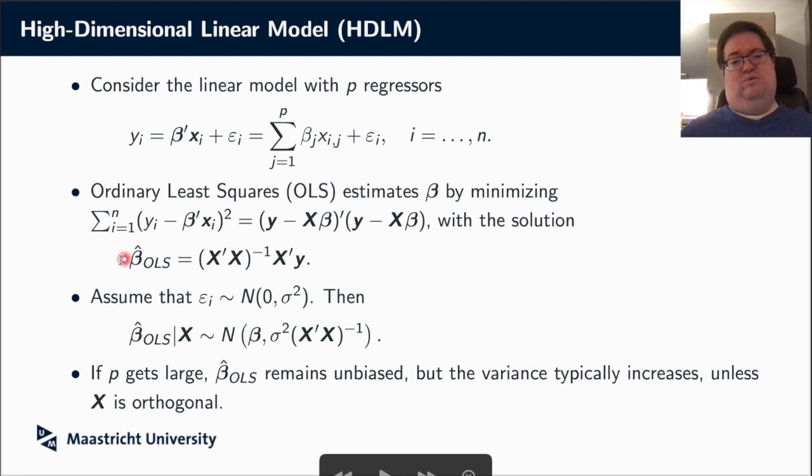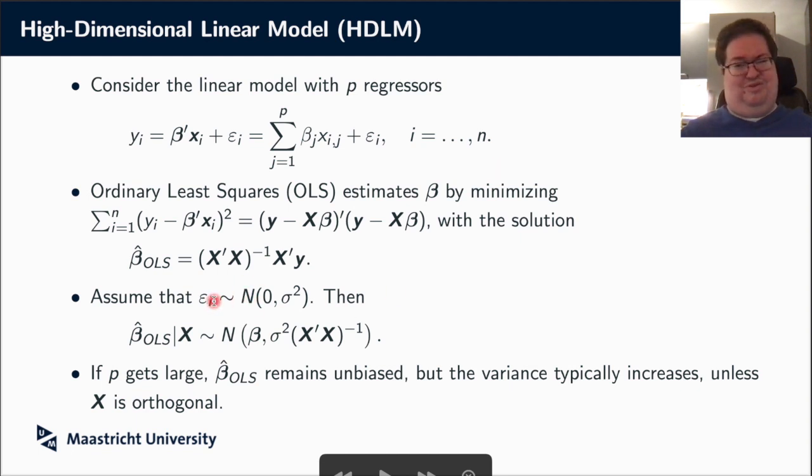Now, when we evaluate the properties of the least squares estimator, we usually look at asymptotics. But asymptotics assumes that p is fixed and n goes to infinity. But if p is fixed and n goes to infinity, you will always have enough information in n to estimate these p parameters. So even if you would say p is large, if n goes to infinity, n will always be much larger. So asymptotics here does not help us, in the standard way at least, to evaluate what's going to happen in high dimensions.